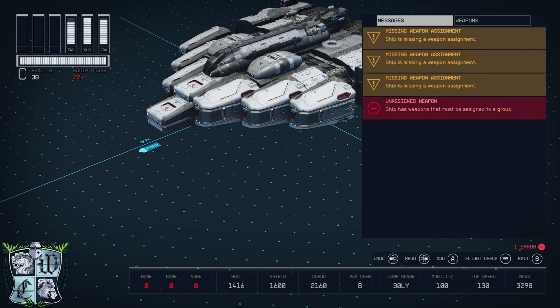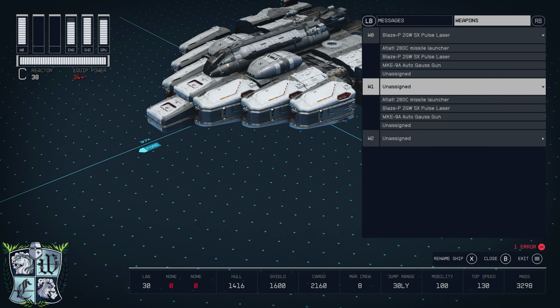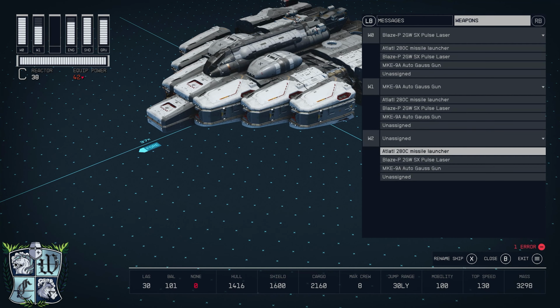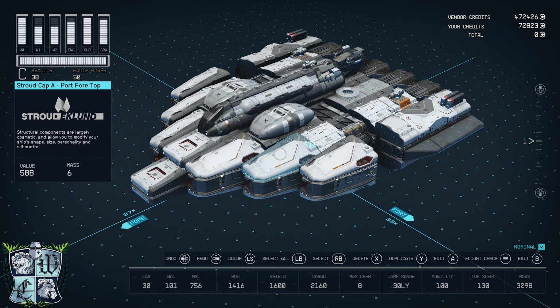Oh, I have one error, and that is my weapons need to be assigned. So weapon 0 will be laser. Weapon 1 will be Gauss gun. Weapon 2 will be missile launcher. There we go. There is the ARK, friends. Now let's exit out and I will show you the color sliders.